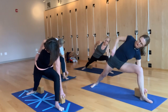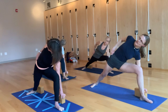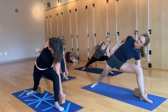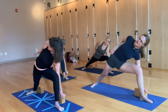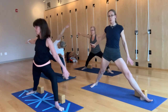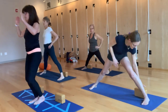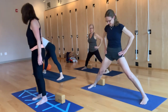Now you can continue to move this inner part of your left thigh, right in the area we call the top groin, up and over your quadricep, down, so that your outer left hip moves downwards towards the floor, your outer left thigh moves downwards towards the floor. And then take your top arm up and over, and then pull from your top arm, inhale and come all the way up. And then turn your feet, bring your hands to your hips. If you're using a block, you can of course move it to the other side.